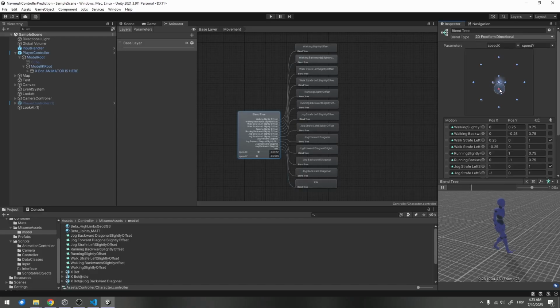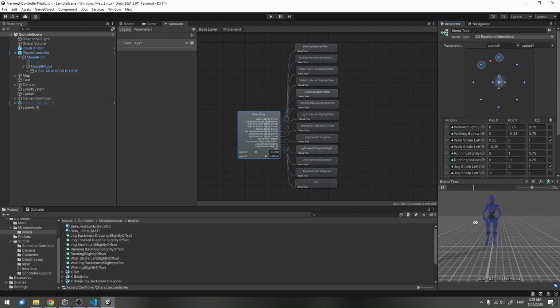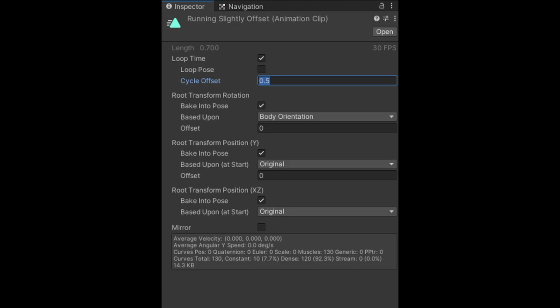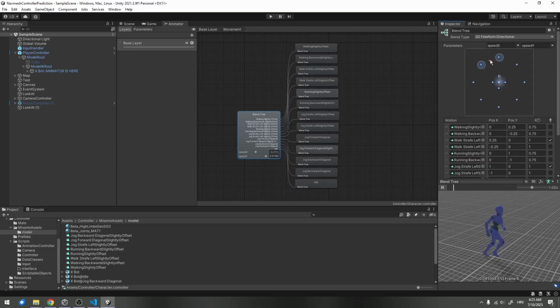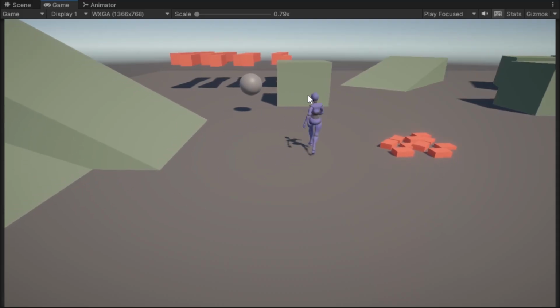After setting up our blend tree, we'll quickly notice some issues, usually coming from the animations we downloaded. The same can happen with custom-made animations. Sometimes, they just don't blend well together. This happens because one animation starts with the left foot while the other starts with the right, which can make them cancel each other out. But don't worry, there's an easy fix. We simply offset one of the animations by 50%. Now, if we test it, we can see that everything is working fine so far.